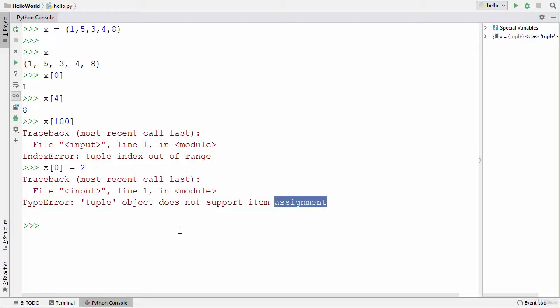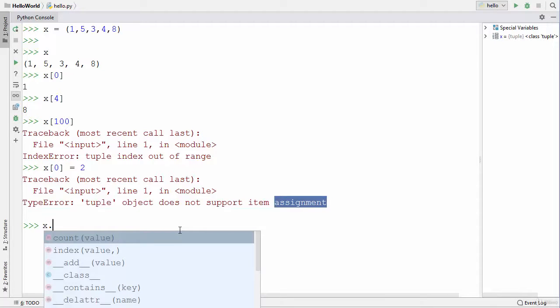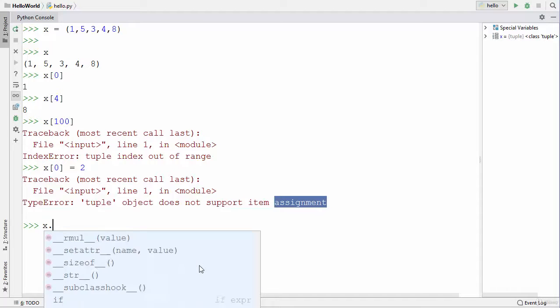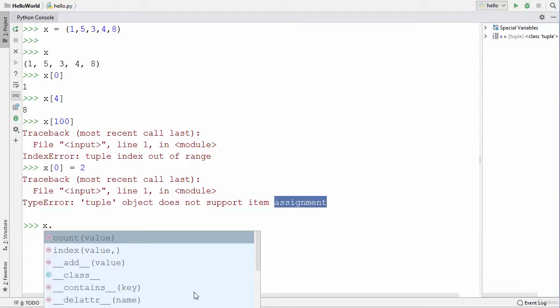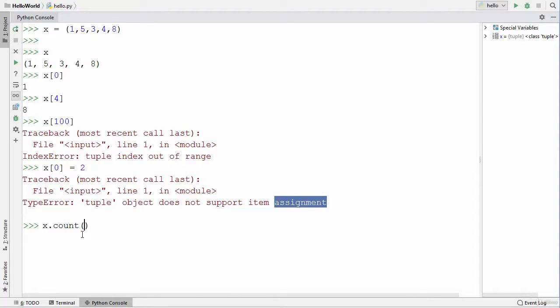So for example, when I write x here and then press dot, you can see there are a few methods which are available with the tuple, and the most important is this count method. Let's try to use this count method. I want to know how many 8s there are in this tuple, and it will give me 1 because 8 is only present once in this tuple. If 8 is present twice in this tuple, you will see the result 2. Now in order to get the length of the tuple, you can use the inbuilt function len and then the tuple name and then press enter, and it's going to give you the length of the tuple.